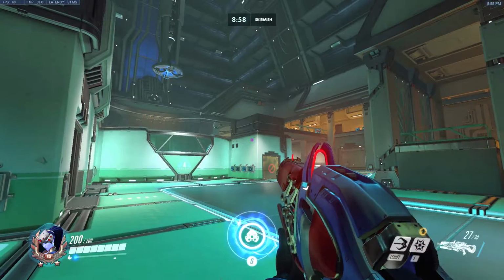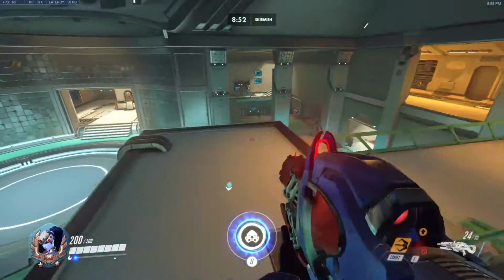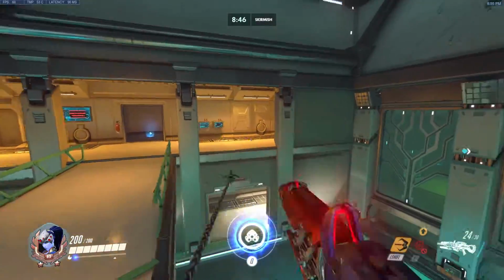Okay, it's mostly going to come down to this little spot right here. If I have to give you guys one power position that you need to have some sort of control over, it's this little area right here. The center of the map gives you access to the entire point C. So you want to have control over this.